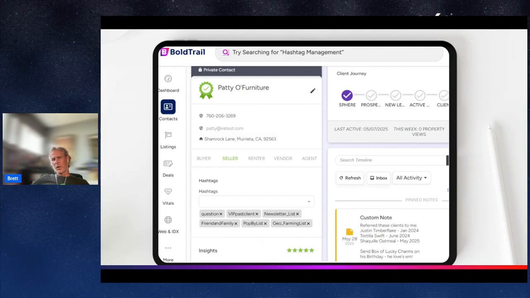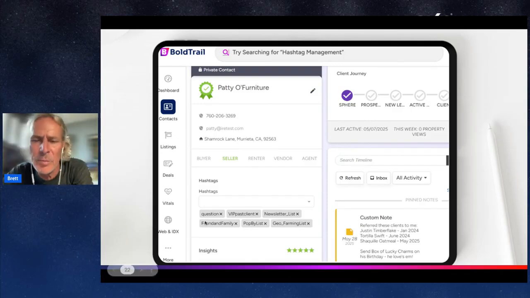And I would stress this to all of you that haven't yet imported your leads, or if you have, think about going through your people and hashtagging them in a way that makes sense to you, because I can do this in mass. I could pull up this list that you just imported. And I could say, well, these are all from X source, or these people are looking in Murrieta, California. Okay, and I'm starting to categorize and focus them down even further, because that's how this works. Because you still got to know who these people are and how can I help them? Hashtags help do that for you.